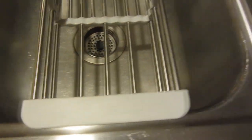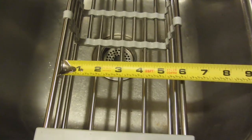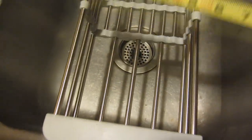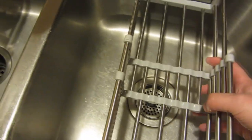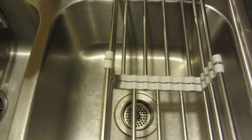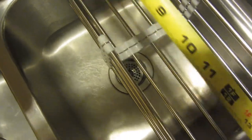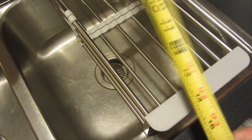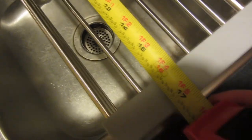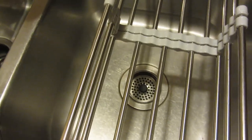And now let me show you the dimensions. So this is for the smaller one. For the smaller one here, you can see it's about 5 3/4 inches, the inside width. And if I maximize this, so that there is nothing in the middle like that, and I expand out my tape measure, you'll notice the inside diameter is actually about 16 inches. So that's the inside diameter. So anything smaller, it'll fit.